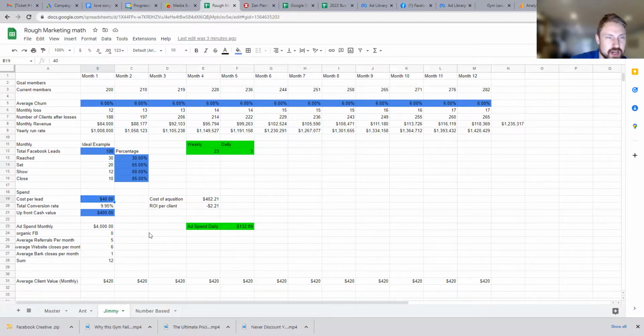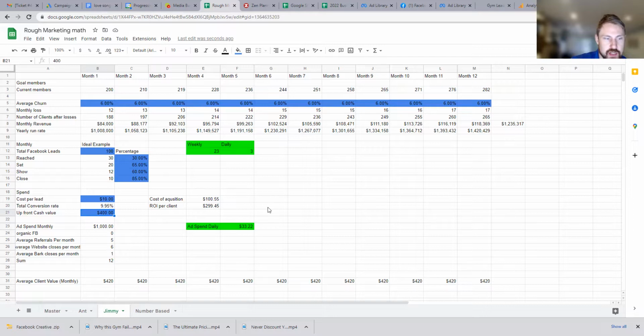So let's just go down to cost per lead, right? Now, cost per lead doesn't tell the whole story. So if we're going to go cost per lead, let's assume we get $10 leads, right? And we have generally a 10% conversion rate. Our upfront cash value for our membership is $400, right? On the upfront cash that we're going to get from that member when they close, okay? And that's just the first installment, right?